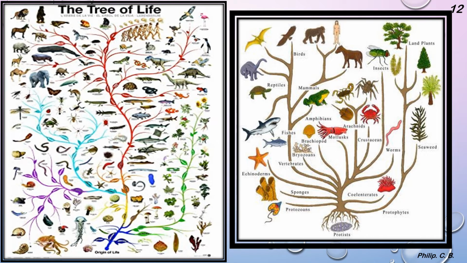Okay, moving further, again I added some images. See here the tree of life. You go right from the bottom, the root of the tree, from a unicellular prokaryotic species, then the unicellular eukaryotic, then multicellular species. So from the bottom you can see at the top various mammals, pisces, apes, amphibia, reptiles, and the evolution of human beings from apes, right? So you can see many species. Now I added one more simple image, where you can see the protist, unicellular, from which the tree is branching out to form various other species.